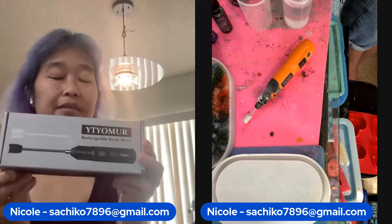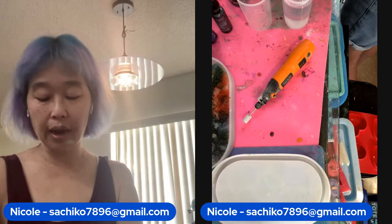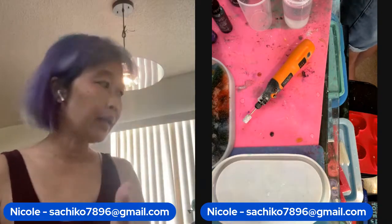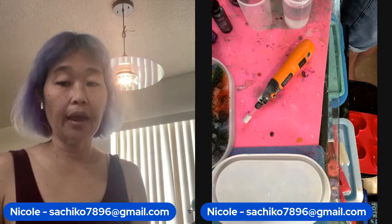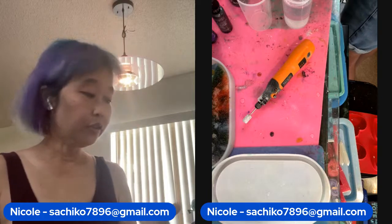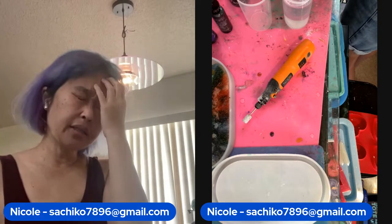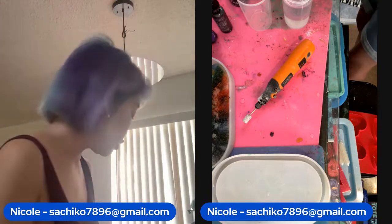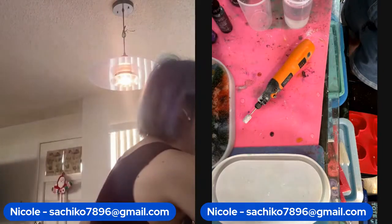I want to try it, but I'm really nervous about trying it out because I don't want resin flying everywhere, mainly because I have my laptop and my phone. Usually when I'm doing all of this stuff, I just use my popsicle sticks. So, if you can see, my hands are shaking because the pain is just off the charts today. But I said, we're gonna power through this because I want to do this for you guys.